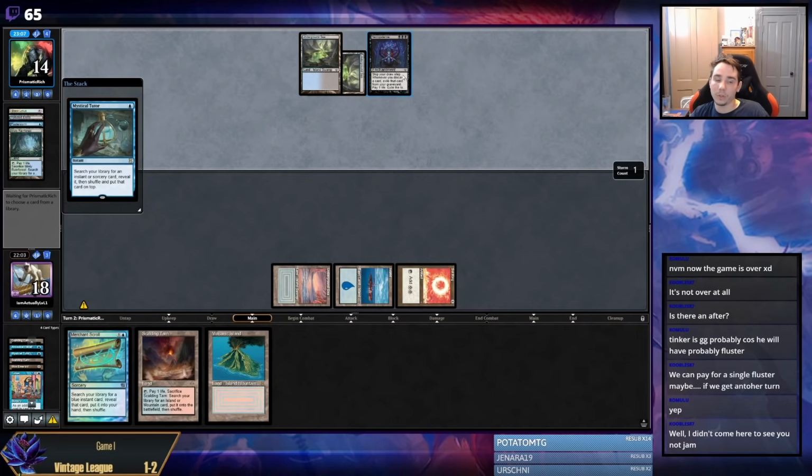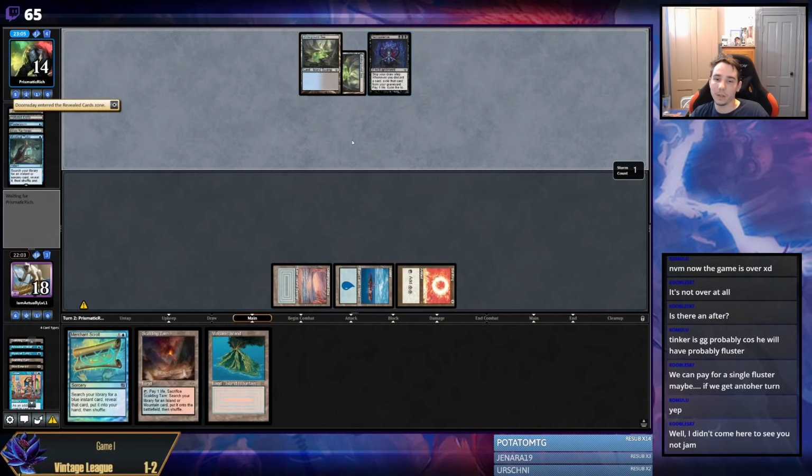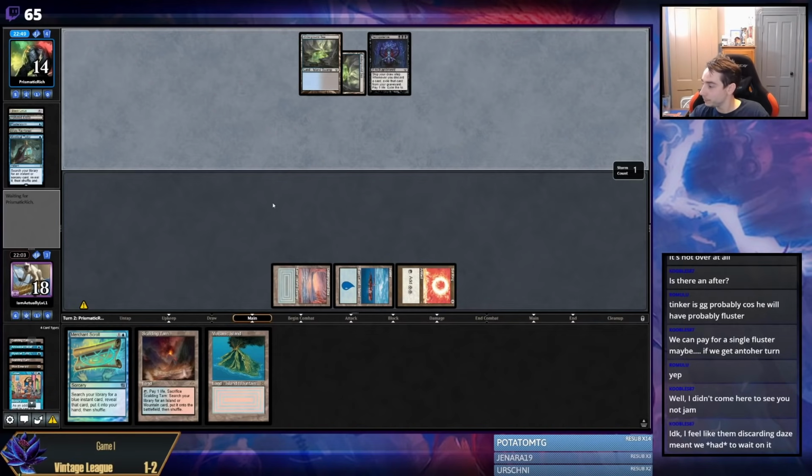Mystical, they have Probe or Street Wraith, I guess. Doomsday. Or are they just going to draw into it? If they're just drawing into Doomsday, I don't know what our Merchant Scroll target is, but maybe we could Merchant Scroll for a Brain Freeze.